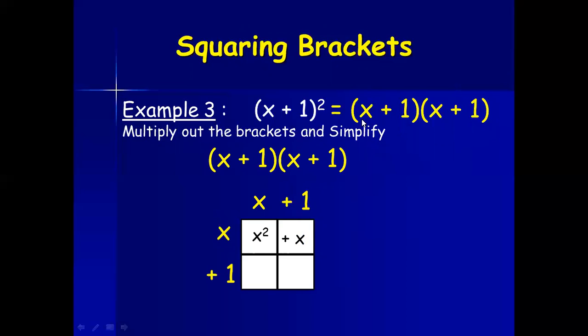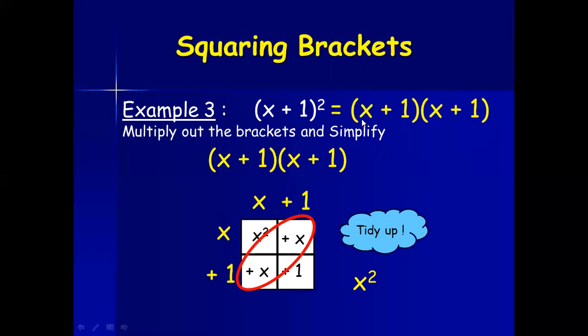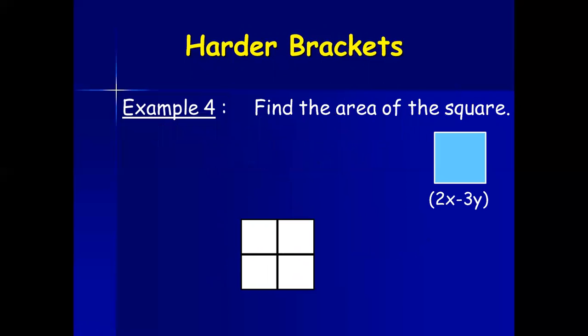1 multiply x, which will be x. And then finally 1 multiply 1, which will be 1. So I have x power 2. So I start to tidy up. First of all, x power 2 will be written as it is. I will find the like terms, which are x plus x, which is 2x, and then 1 will be written as it is, so it will be plus 1. Okay, my answer always has to be written in 3 terms.